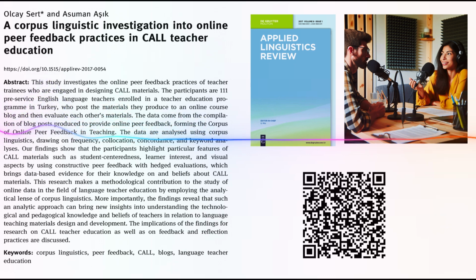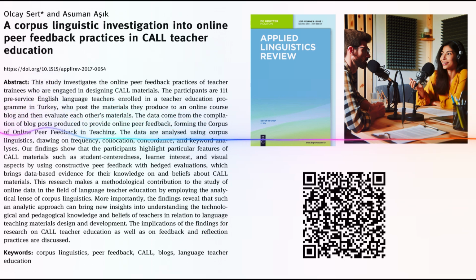And the way they give feedback seems important too. Definitely. The fact that they generally offer constructive feedback, often hedging it with positive comments first, suggests they're learning in a supportive environment. And they're developing effective peer review skills. Which fits with what we know about good CALL design principles and the value of this kind of online peer feedback for reflection and learning from each other. Exactly. It helps them see different perspectives, reflect on their own designs. Yeah. And the study itself is a neat example of how corpus linguistics can open a window onto teacher thinking and learning.